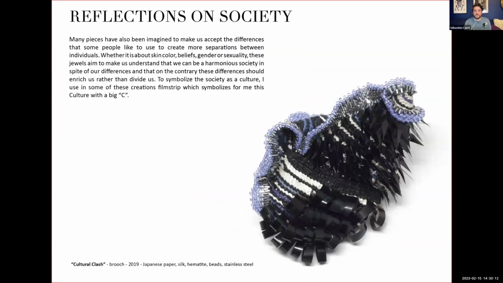And here, the latest pieces I'm working on speak about society and the fact that, okay, if we need as many different species to live together, we first also need to work together as a human species. And so that's why the film strip here is used to symbolize a society. On one part, it's going to be in a special shape, and on the other side, it's going to be another one. But both can work together in the same society. And so we don't have to try to force others to be like us.